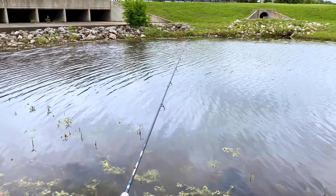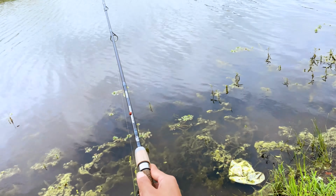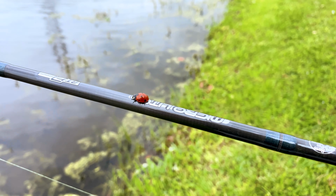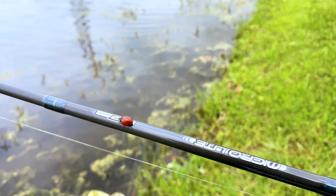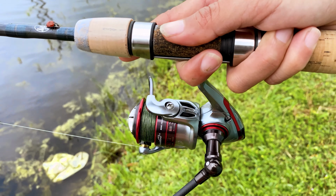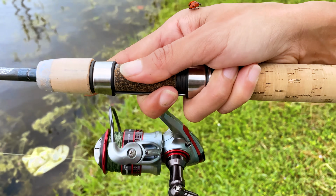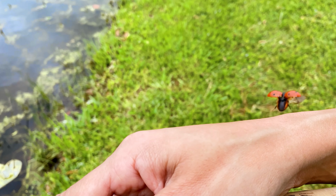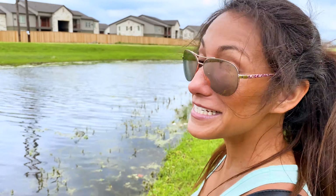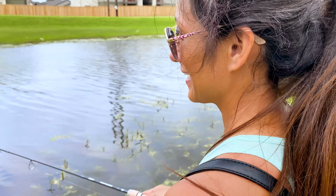Nice cast. There's like weeds right there. Oh look, there's a ladybug. That carbon fiber handle looks so cool though. That means it's good luck. Oh look, he's on your hand now. That was cool. Wouldn't that be crazy if you would have caught one right there? That's what they say with ladybugs. See, your kisses for me are good luck, and ladybugs are good luck for you.